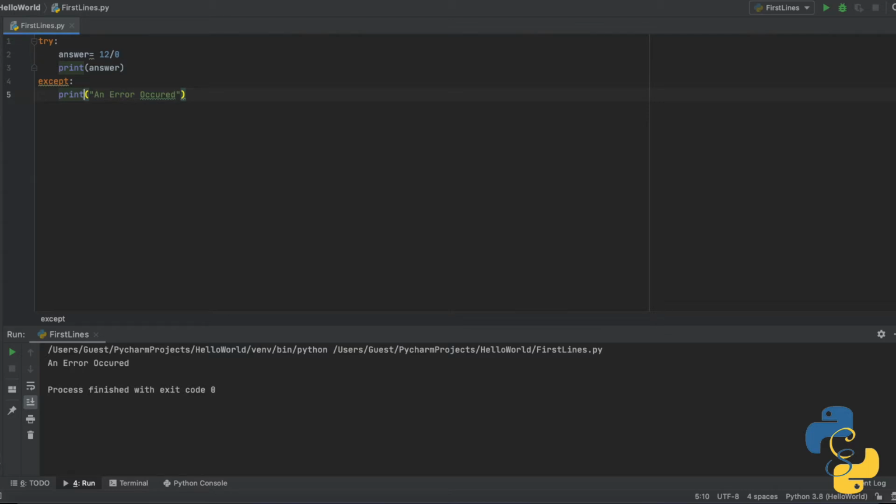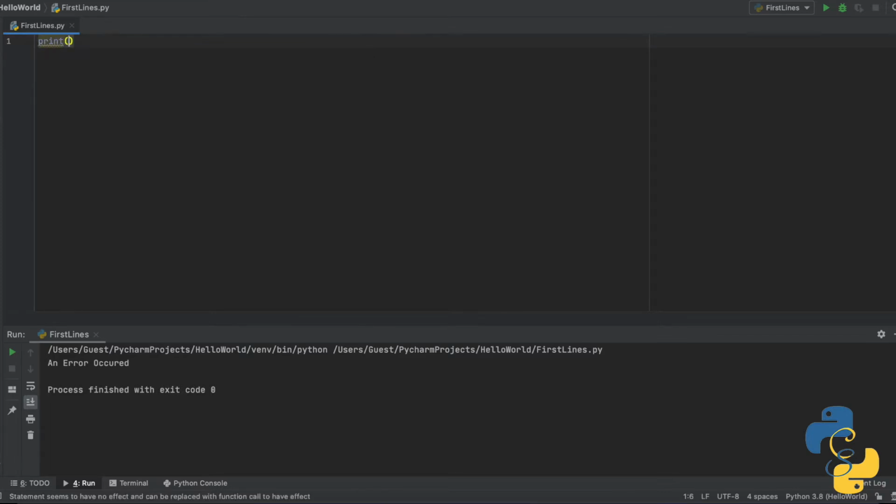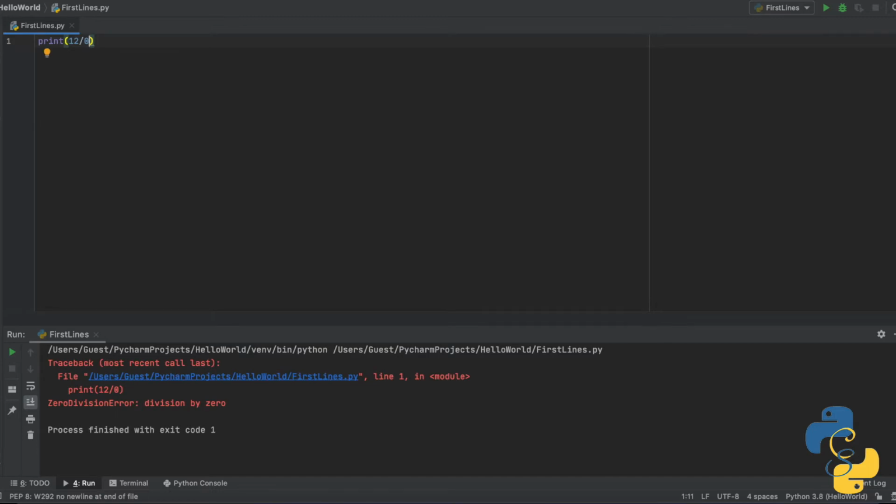Now this statement can actually be very useful because it's a lot better to get an error occurred than it is to say print 12 over 0, and then if we run this, we're just going to get random things from Python. And of course, if this was on a website, a user would probably not understand what traceback, most recent call last, file, blah blah blah. It would be very confusing for the user, and I don't think they would be very happy. So this is very useful and very commonly used in websites that use Python, as I've just demonstrated.